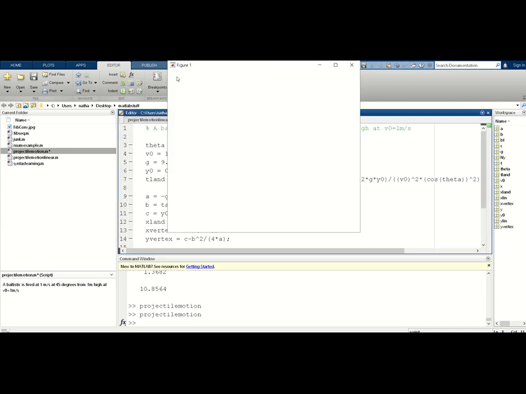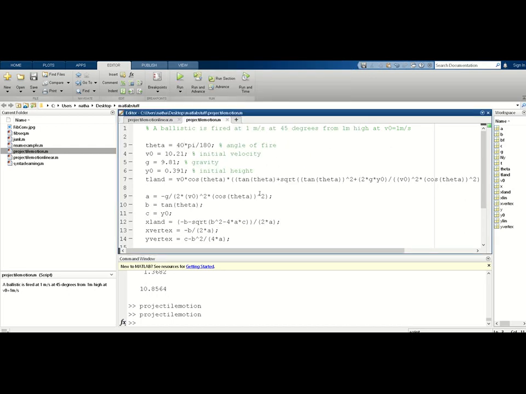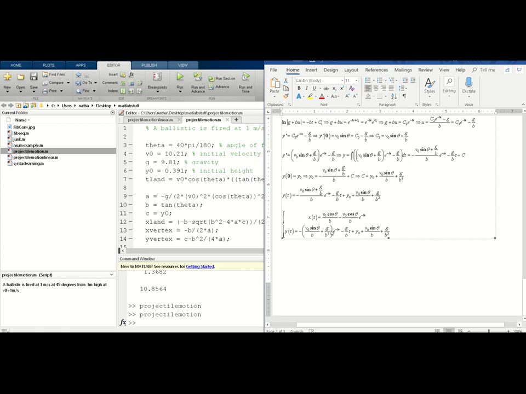Okay, so this should be kind of similar to what we had before, and so we've got a launch and we've got a landing point somewhere. And our goal is to go ahead and input this other model that we've derived here. So we have this other model. We have the equation here. We want to go ahead and get a value for B.